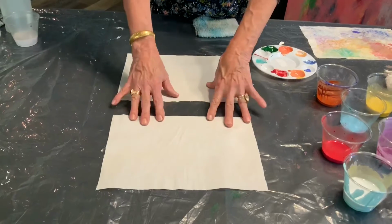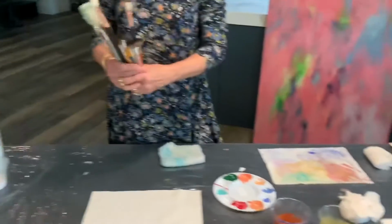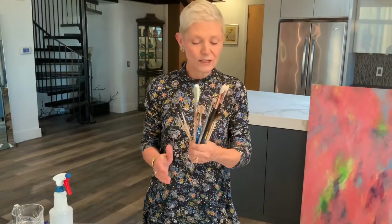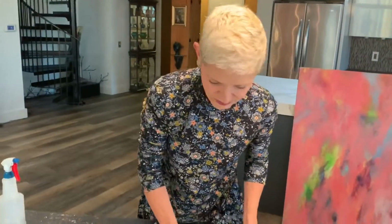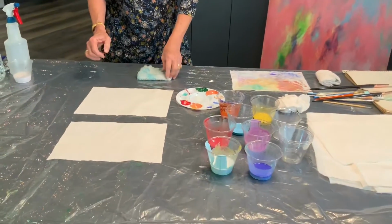You need your paint, you need a variety of brushes. You can share the paint, and have a variety. You may not need any of them, but you want them to be there, and your most important thing, your rag. So everybody has an assortment of paint in front of them, and you have some empty cups.